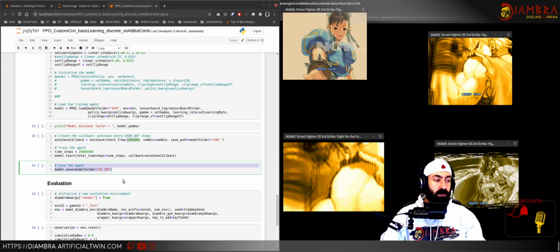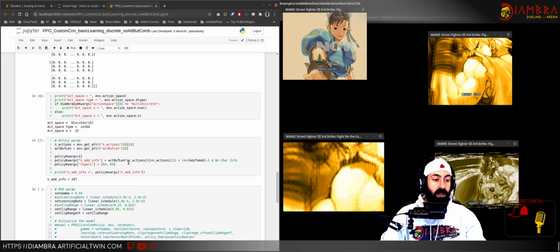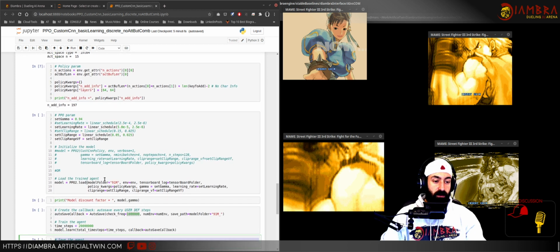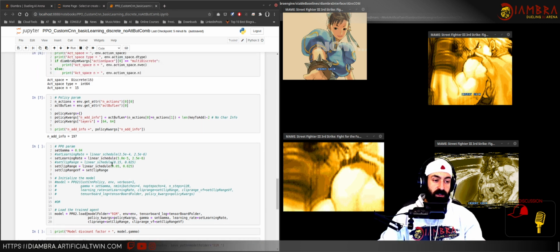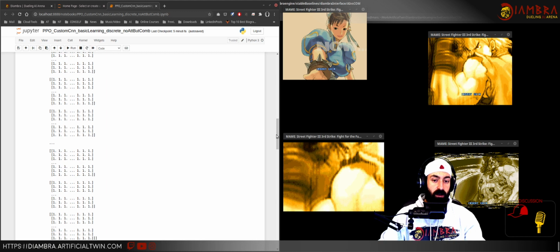Of course, as you may understand, behind the scenes there are a lot of additional things. I'm not sure I can load this one and let you see what happens, because I believe that this will saturate the RAM of the GPU and will give us problems. I could try it with one single environment, but I prefer to avoid problems at the end of this live. So anyway, this is the way in which you train your RL algorithm.